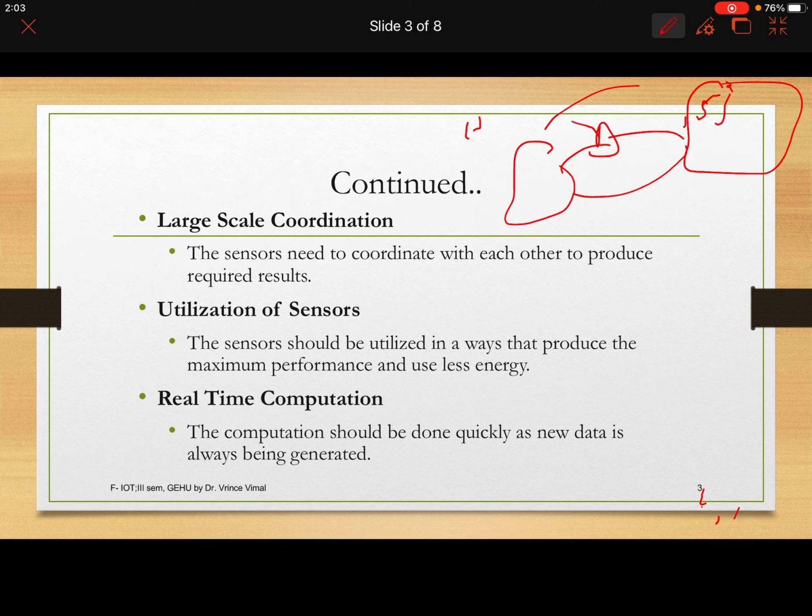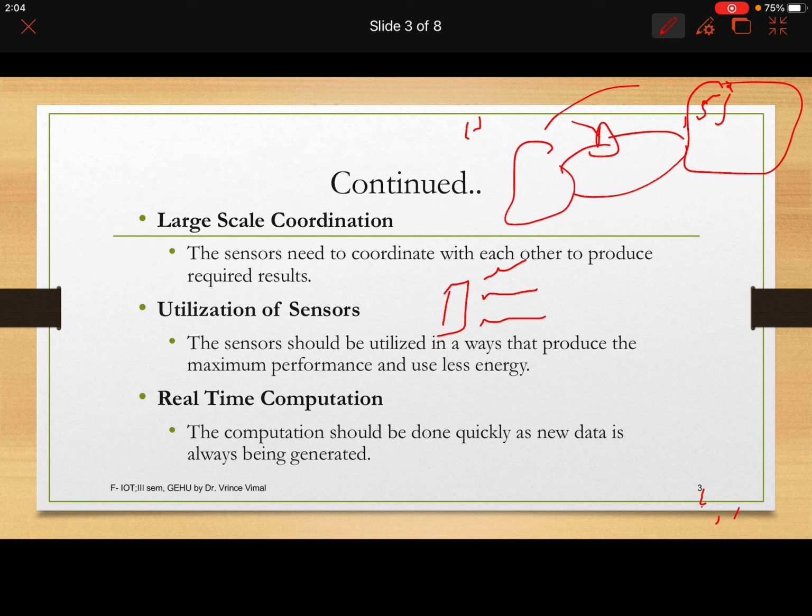When you design a routing protocol or algorithm for WSN communication, you should keep this in mind. Now utilization of sensors: we know that a sensor is a constrained device, with low energy, low processing capacity, low storage, and it is actually the backbone of a network. It is the one which is required to sense, process and send the information. So all this sensing, storage, processing of the information should be done so as to utilize the sensors in the most effective manner. They should always be taken care of.